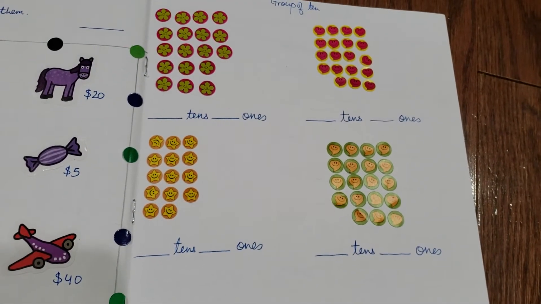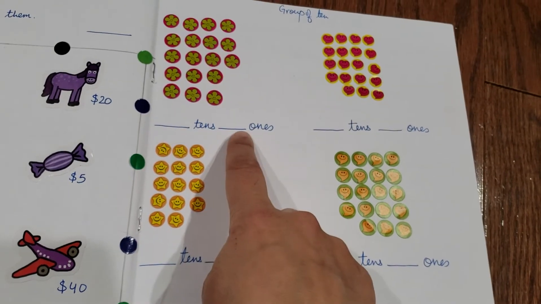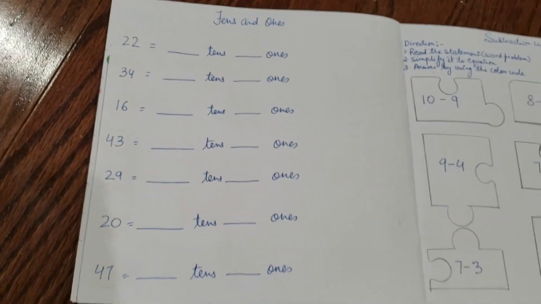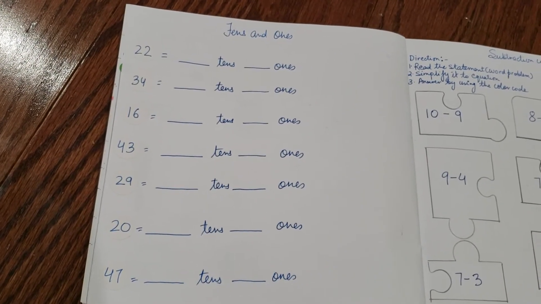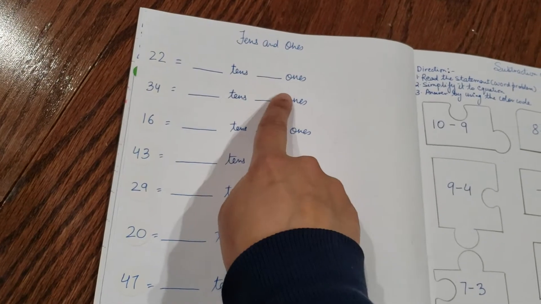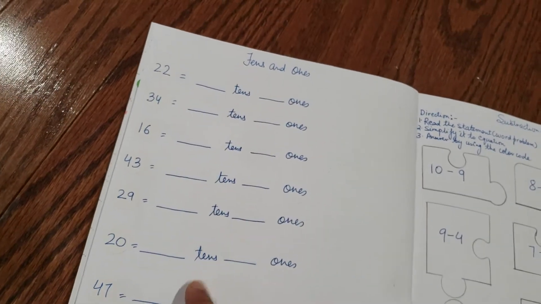We have a group of tens activity - he needs to count and make groups of tens, then write ones. The same one is here, which is a little simpler. I've just written the number here. He needs to break them into tens - like 22 is two tens and two ones - so that's how he needs to expand and write it here.